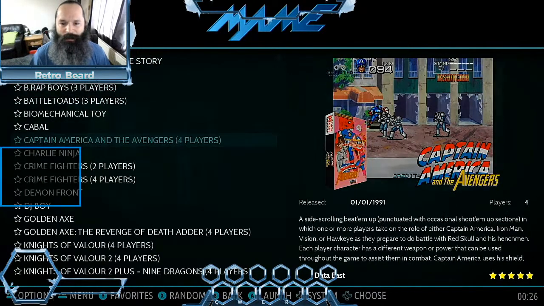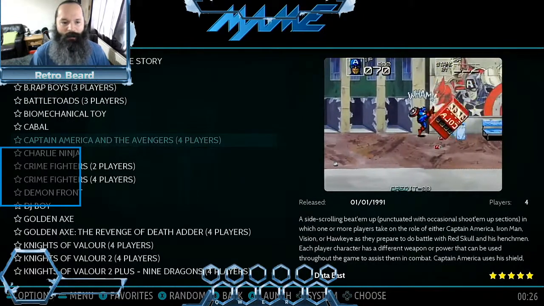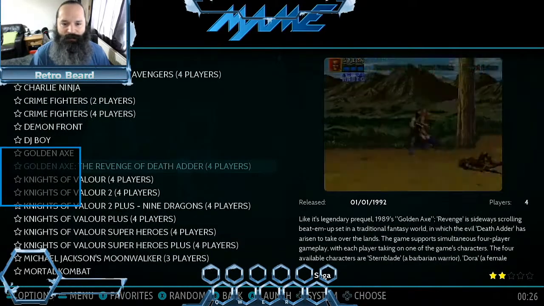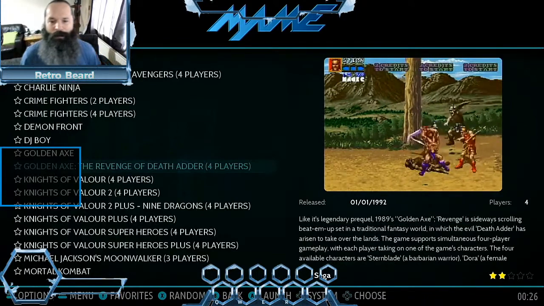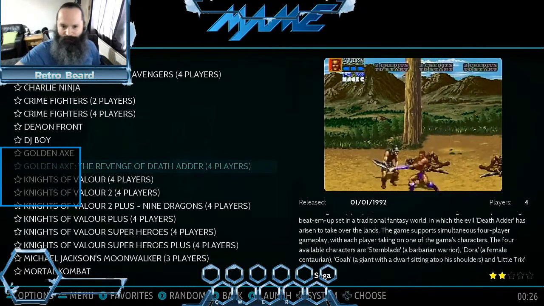Four players. Golden Axe, The Revenge of Death Adder. Oh wow. Yeah, you could even make it into a portable, or put it into an arcade machine.